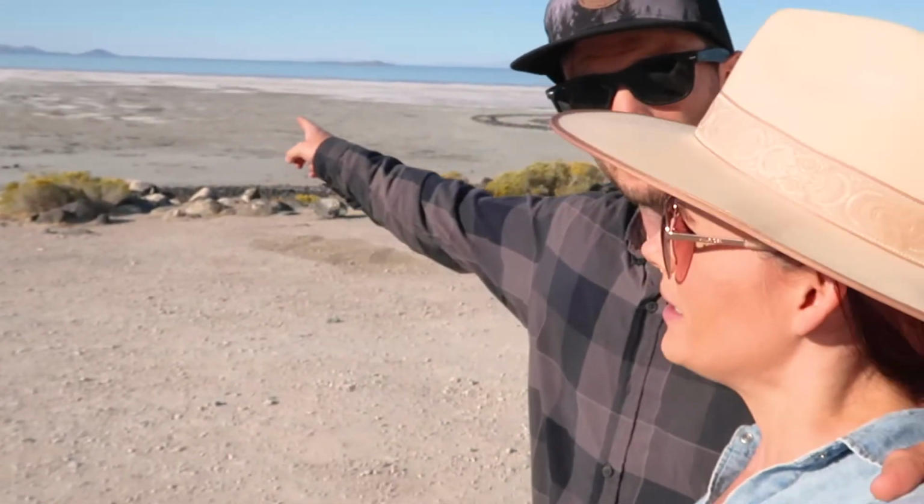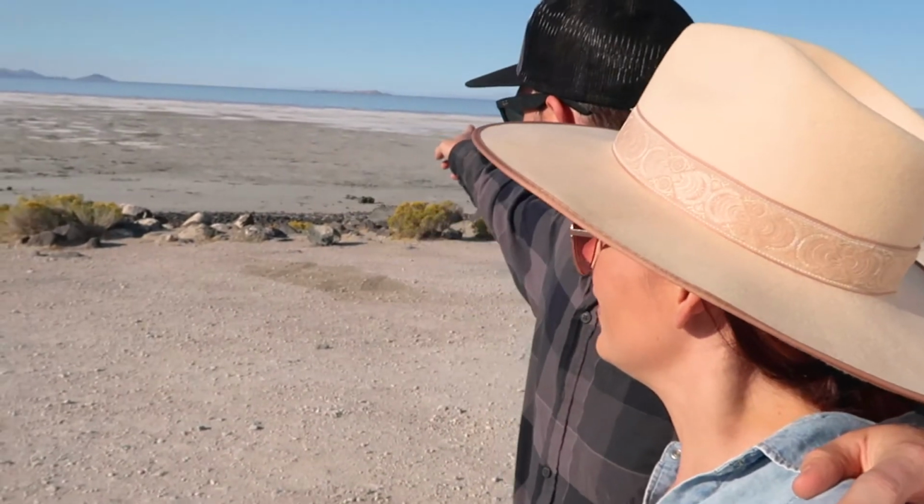Yes, we've seen photos and heard about some pink salt flats that are amazing, and they're right near the Golden Spike National Historic Monument if you're looking to get out here. You can literally navigate to the Spiral Jetty, so it's fairly easy to get to, although you do lose cell service out here. And Kevin flew the drone already, and it looks pretty amazing, so we're going to hike our way out. Yeah, I think it's about a half mile to the shoreline.